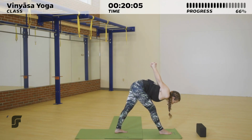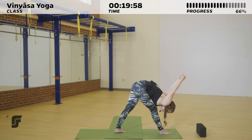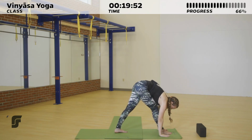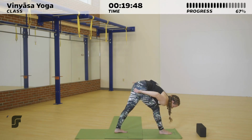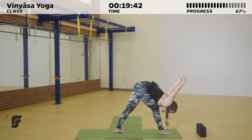Making sure the right leg is straight with a micro bend in the knee to prevent hyperextension and knee injuries. Feel free to keep the bind once again, or if you'd like, you can plant your palms beside your feet, or your foot, taking whatever variation calls to you and feels good in your body. 2 more breaths.